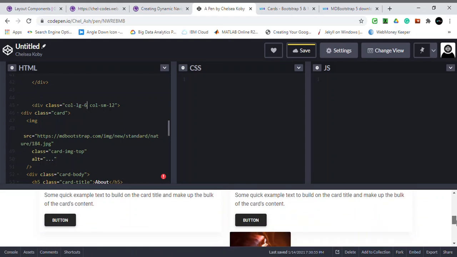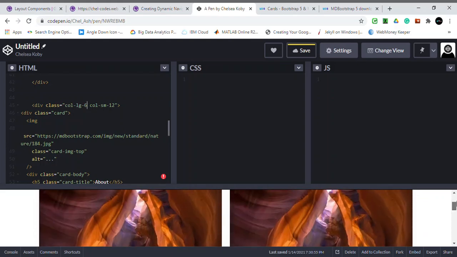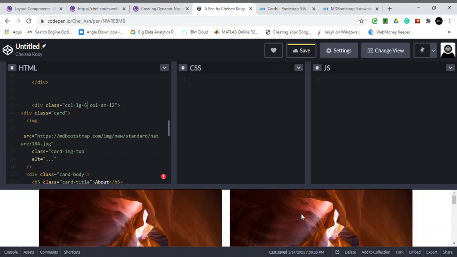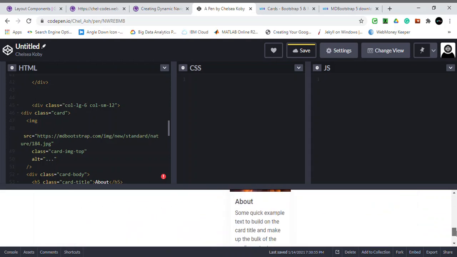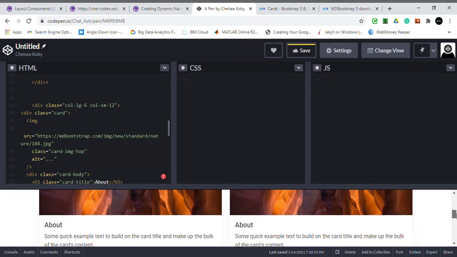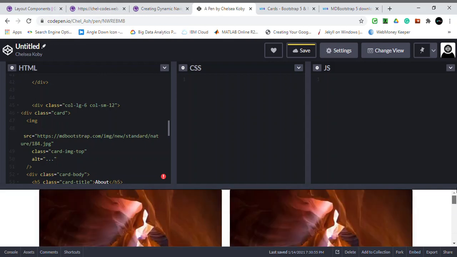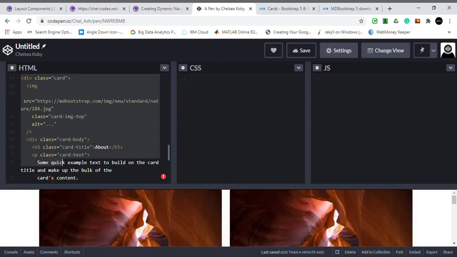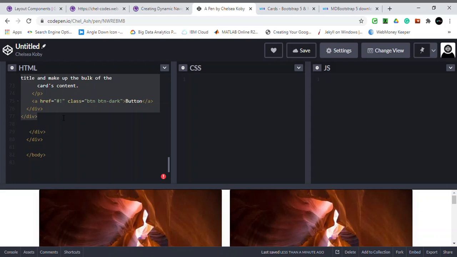Whoa. So now this is 12, 4, 4, 4. That was 12 also. For some reason, this small little one there didn't want to go into that place. But that would probably be because I didn't close a div or something. But now you see the way you can just change your content depending on what you kept inside that column class. Right, is where I stop.